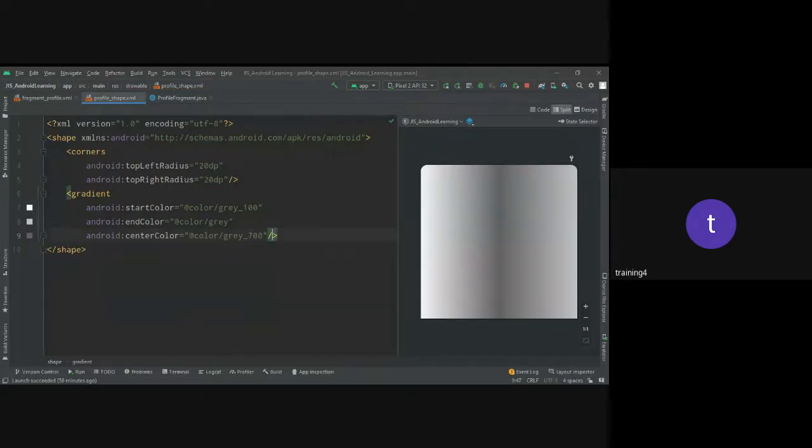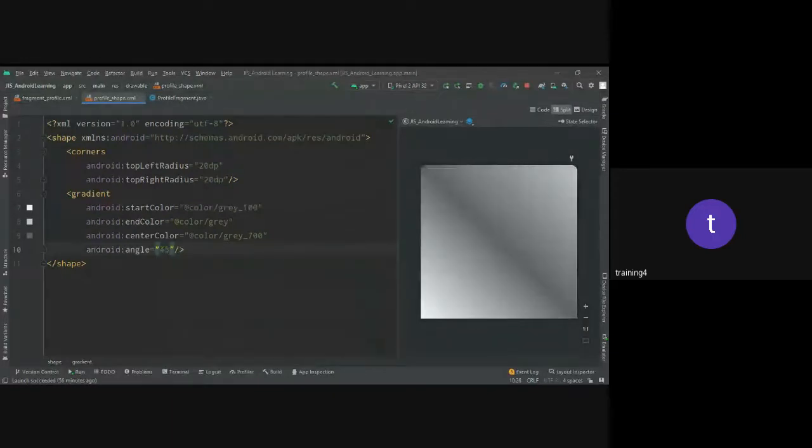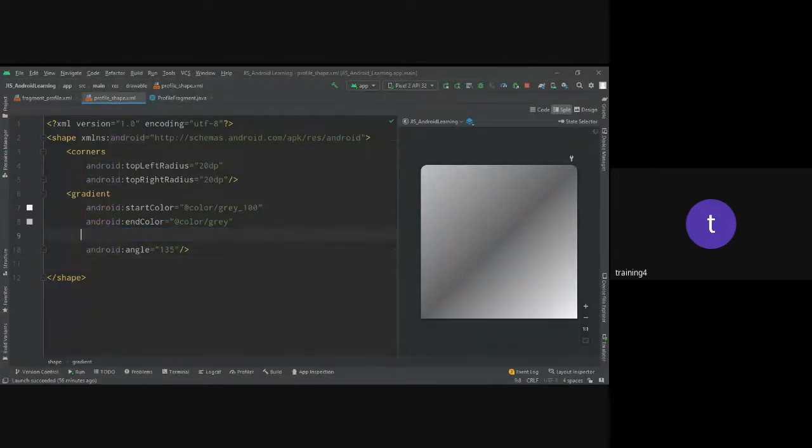I'd like to give an angle of 45. It will be a multiple of 45; accordingly, you can provide the angles. Let me delete the center color.